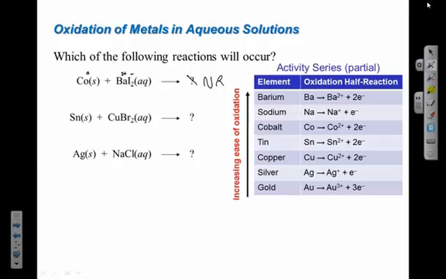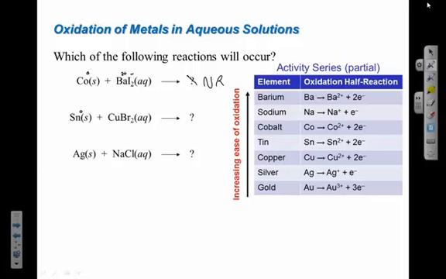What about the second one? Here I've got tin versus copper. The tin is starting off as a neutral metal. So I'm never going to see the metal usually become negative. That doesn't happen very often. So all the metals have relatively loosely held outer electrons. They're not picking up more than they need to be neutral. But if the metal starts neutral, it could lose some electrons because all metals have somewhat loosely held outer electrons. But their metals are different from one another.